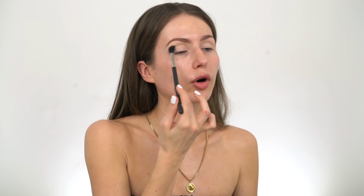His secret to the staying power of the eyeshadow throughout the entire day and night, and Kim said she can even sleep with the makeup for 3 days and it's going to last, is setting it with a setting powder. And he used Laura Mercier translucent powder and just a bigger fluffy brush to set everything up, tap off the excess, and very gently set the entire eye area up to the brow bone. This will also prevent the eyeshadow from creasing, so both prolonging the makeup and preventing it from creasing.